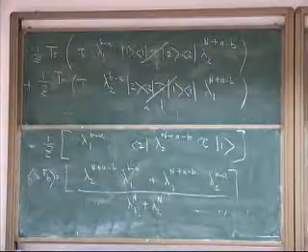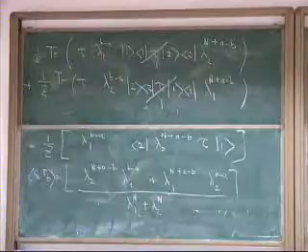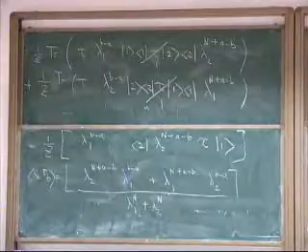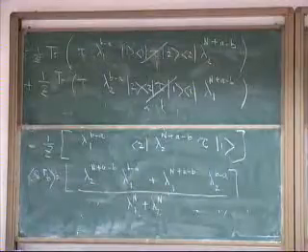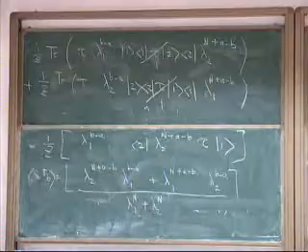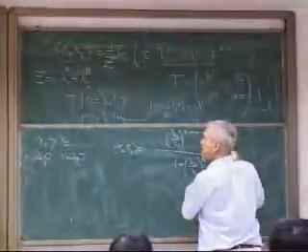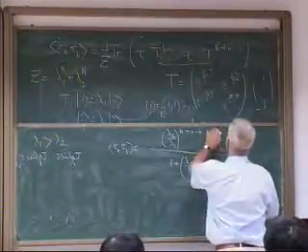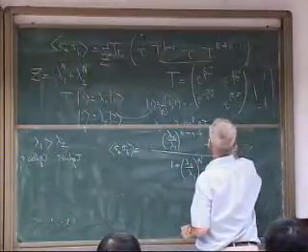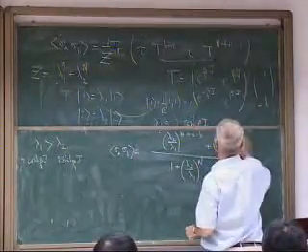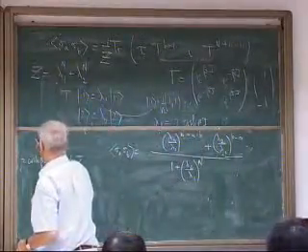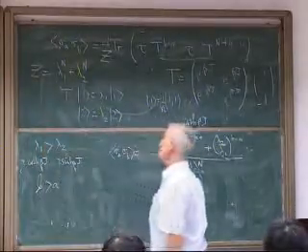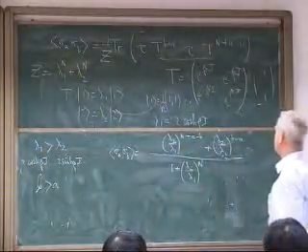And here I will get lambda 2 over lambda 1 to the n plus a minus b. And here I will get lambda 1 over lambda 2, lambda 2 over lambda 1 to the b minus a. I assume that b is larger than a. I want to let b minus a go to infinity. So this is the same. I've just divided.